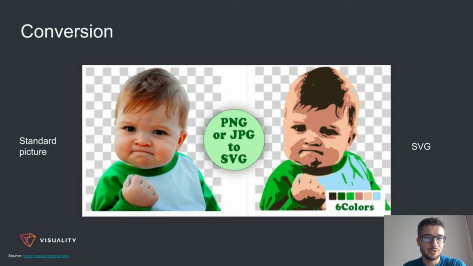One could wonder, if SVGs are so great, why couldn't we use them everywhere? Yes, of course, it is possible, as you can see in this picture. There is a possibility to convert any given image to SVG. However, it has some drawbacks. It is machine generated, and for complex images, this conversion can be quite heavy. It means that you won't get any significant size reduction. At the same time, it is a cool feature that might have some usage somewhere.